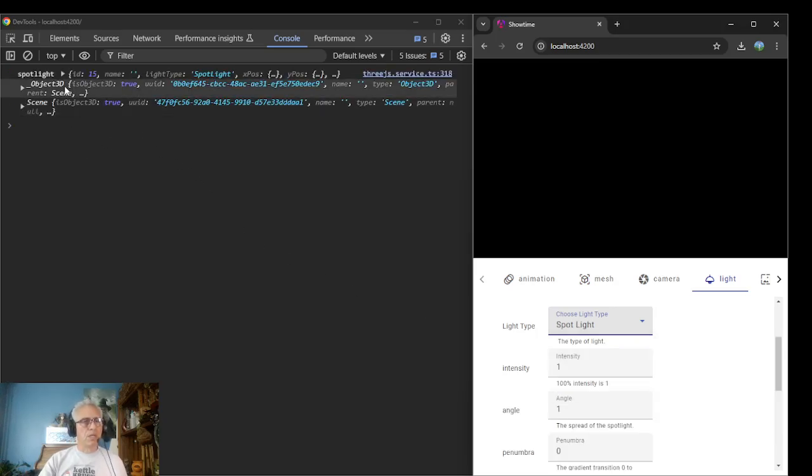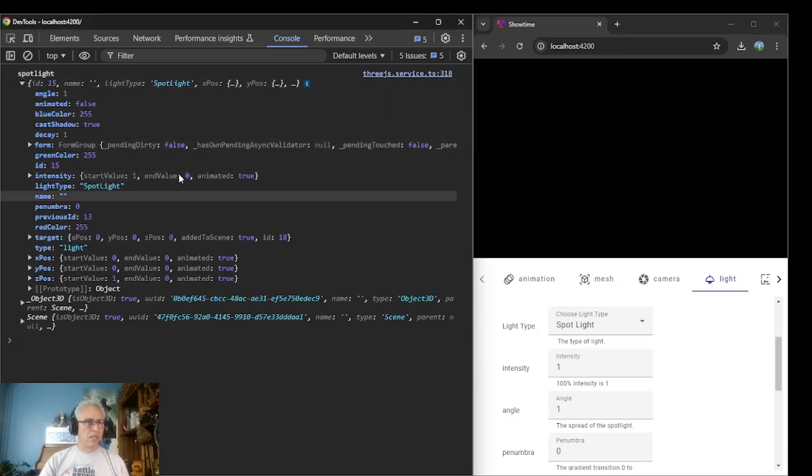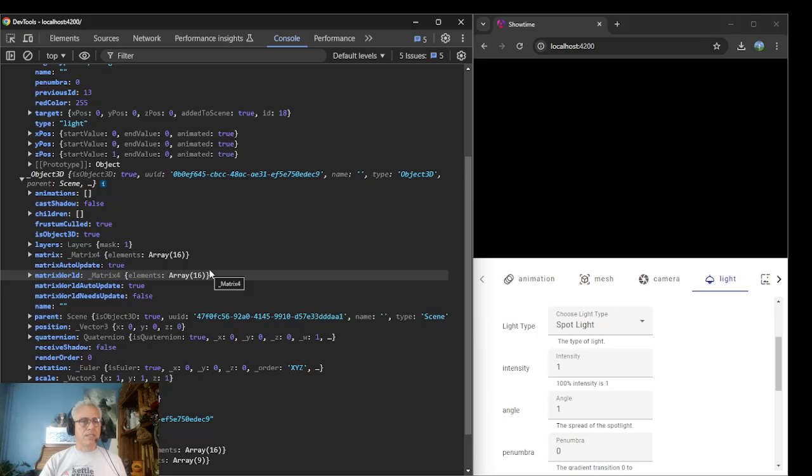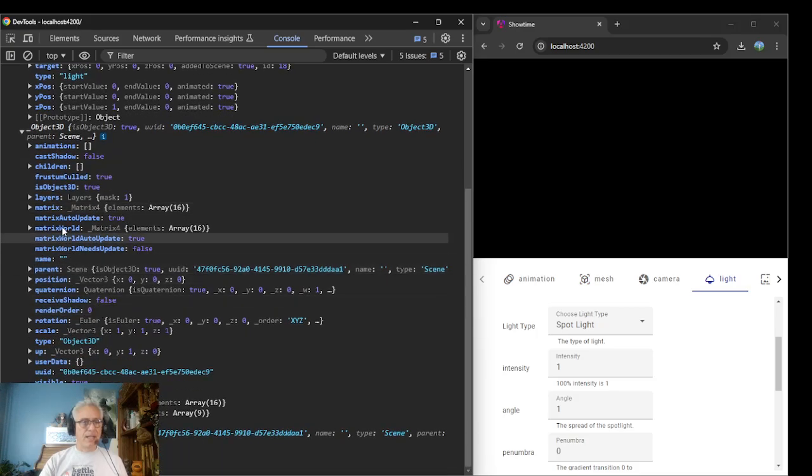All right, so here's the light descriptor. We describe it this way, and it has a target, and that target has an ID of 18. And this is our actual light, a ThreeJS light.